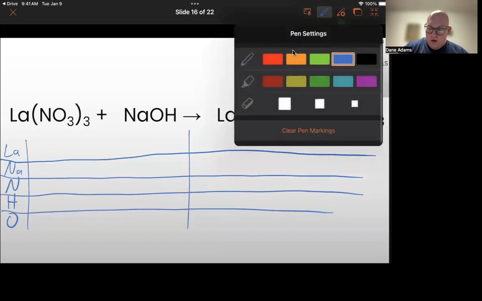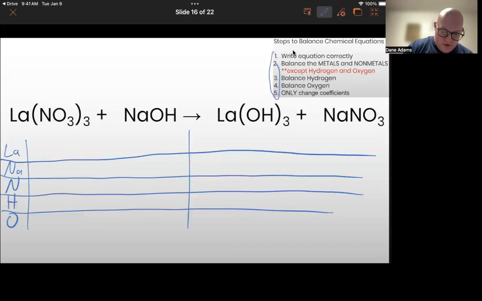Okay. So initial count, I see 1 of these and 1 of those. Okay, we have a 3 right there, so that means there's 3 nitrogens. Yep. Only 1 hydrogen. Okay, with oxygen, there's actually oxygens in 2 different places on the left side. So we have to count all of them. We've got a 3 here and a 3 here, so we have to multiply those together. That makes 9, plus 1 more, that makes 10. Okay, kind of complicates things a bit. We just have to watch out for it. Not a big deal. Okay, let's do the same thing. I see 1 over here and 1. Yep, 1 over here.